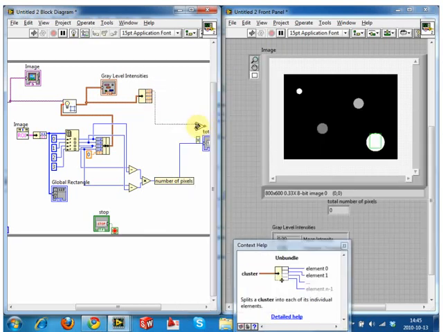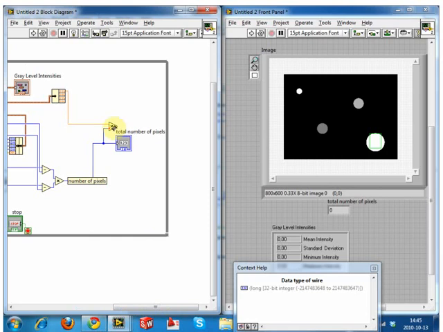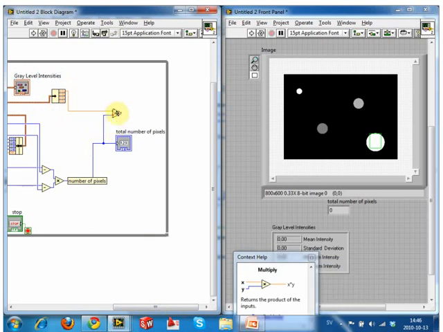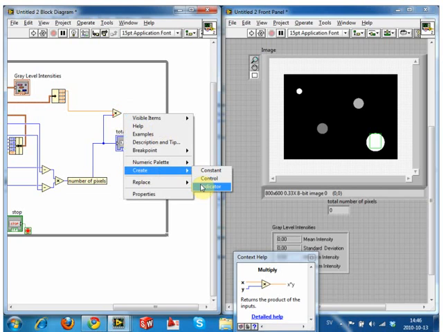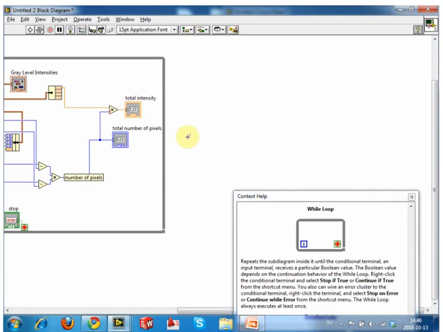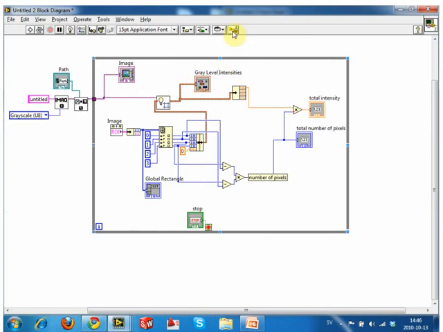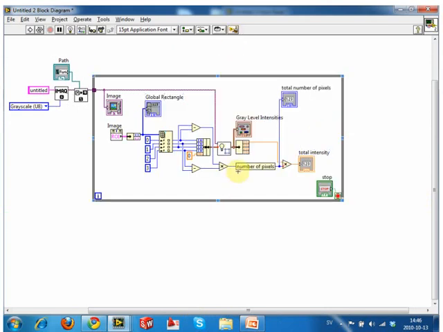As you can see here, I'm not converting this because I don't have to. I know this number is going to be an integer because the image is an integer number. So I don't need to convert it. And then just put an indicator, and this is going to be total intensity. Okay, so we can look at this diagram now and see where we're at. Maybe we should clean it up. And as you saw when I click cleanup, because this is written on top of the wire, it keeps it on top of the wire. If you just put it in the image, it'll move it wherever it pleases.